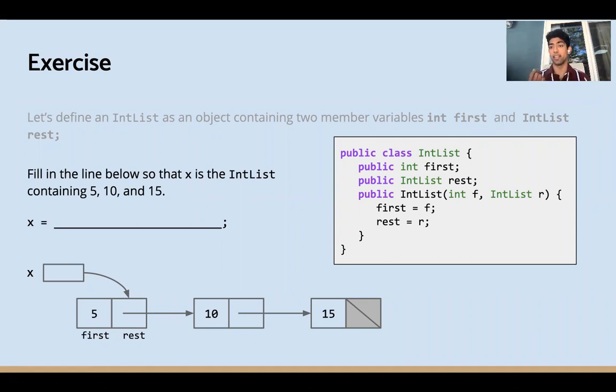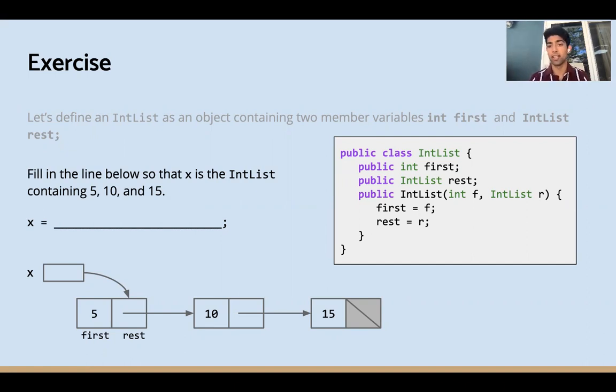The first link in my IntList would store the value 5, and it would store a pointer to the next link, which will store the value 10, and a pointer to the last link, which stores the value 15, and then the pointer to the next link is null because we're at the end of that linked list.